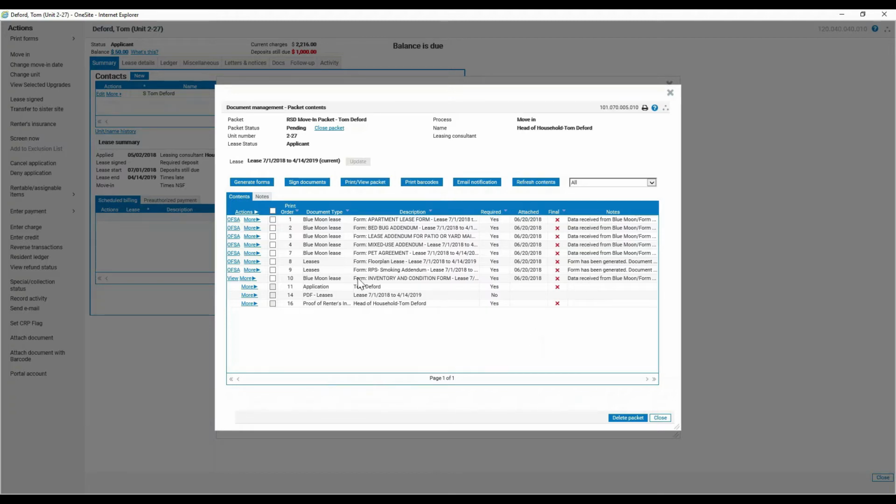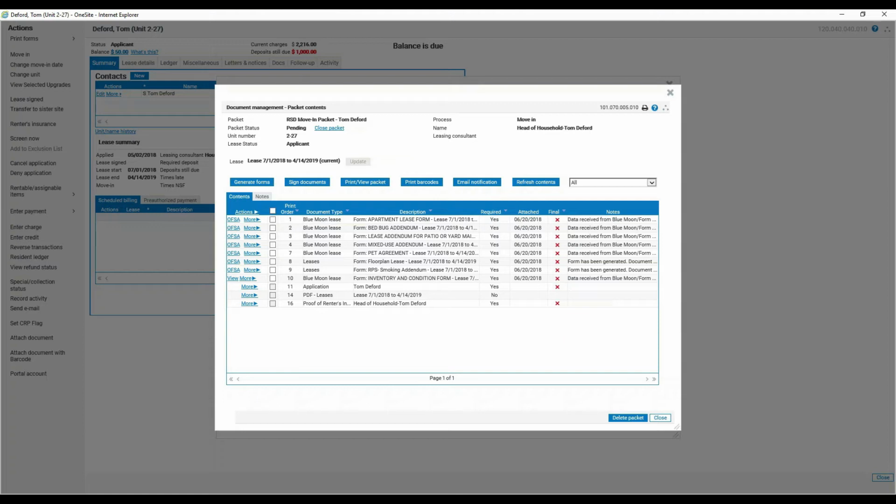So now we can see that all of those listed as forms that we generated now have a long message. That long message takes up the entire notes column. That's exactly what we want to see. That means that the document has fully generated, has pulled all the needed information, and is ready for us to view. The next best step is to go ahead and click Print View.